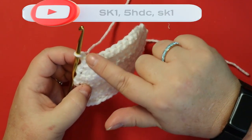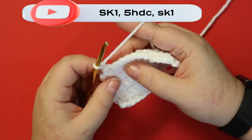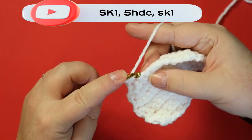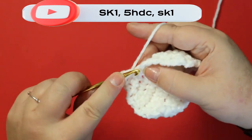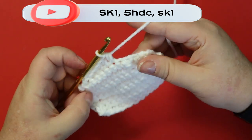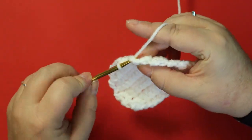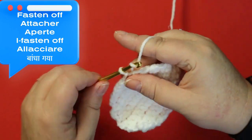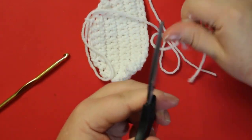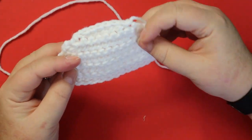So to finish this off, we want to round this out a little bit. So we're gonna skip the first stitch, which is kind of big and gobby anyway. And we're gonna go into the next stitch with a half double. And we're gonna do five of those all together. So that's number one. That's my five half doubles. We're going to skip one, and in the last stitch, we're going to fasten off with a sewing tail. So that makes it nice and round on top.